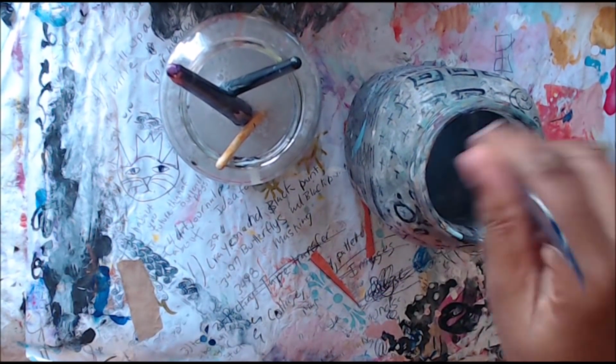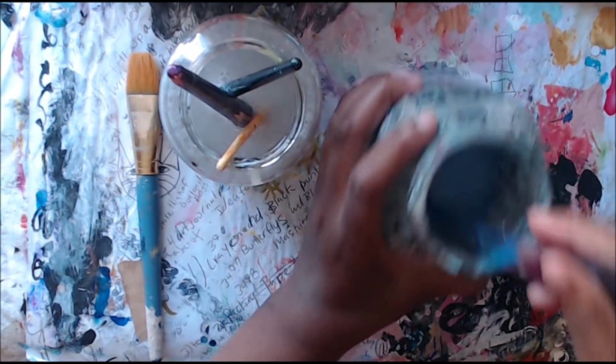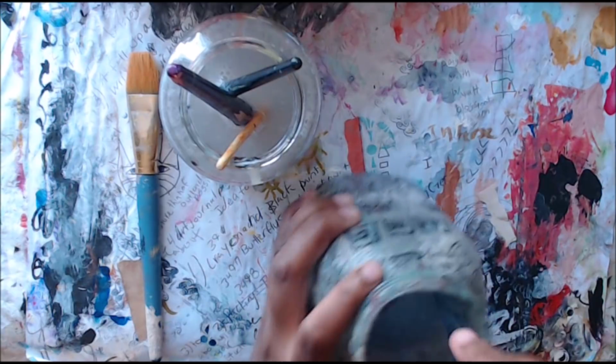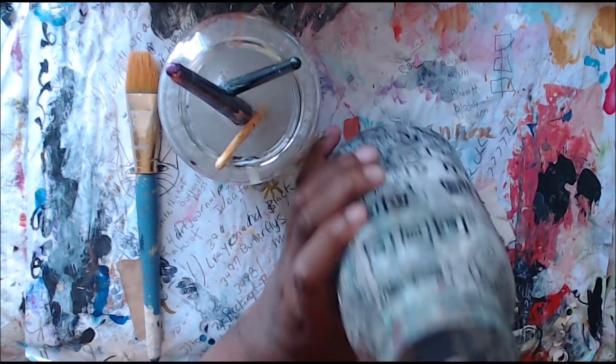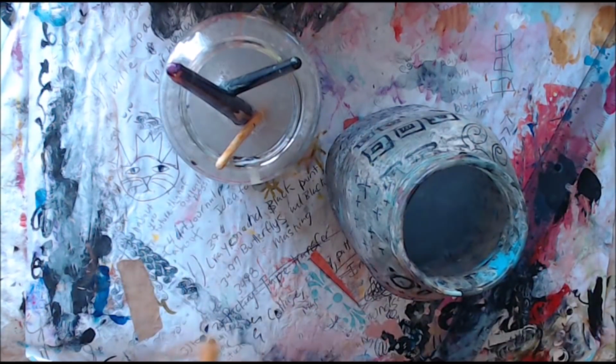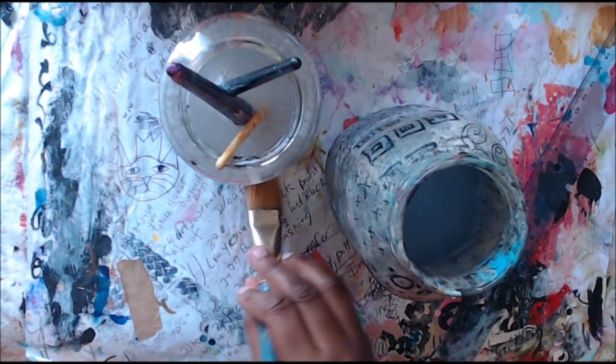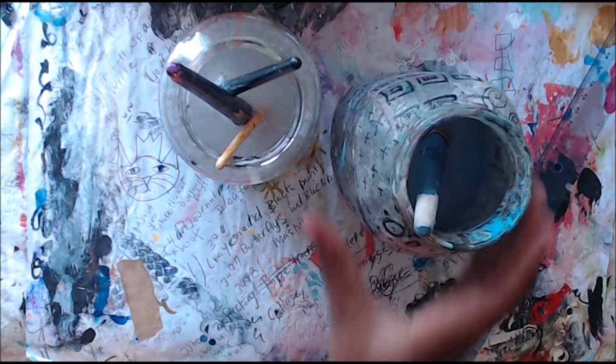I'm going to use the other side of this ruler just to make sure that things are dissolved. And I know it looks dirty in here, but it is clean. I did clean it out. It gives kind of a milky look. So this one is completely flat, right? I can't move it at all. So we'll stick that in there.